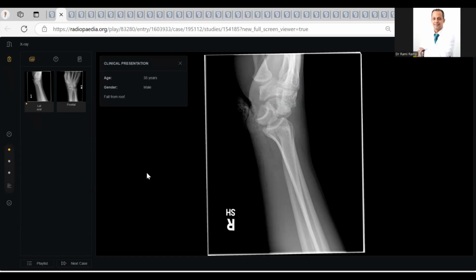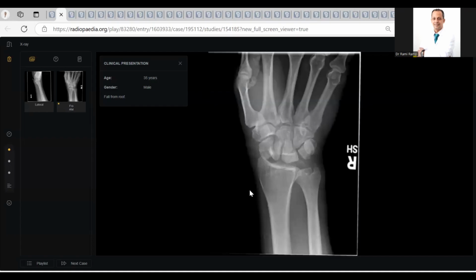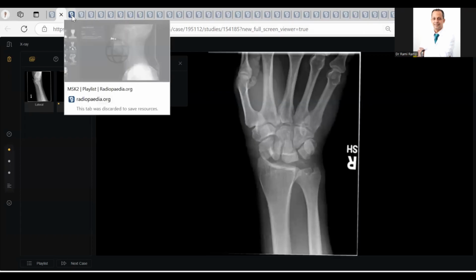Could you think why this is not a scaphoid? Why this is not a lunate dislocation? Sir, because the lunate appears to lie within the radial groove. Okay. Could you tell me the name of this sign? This is some pi something, I can't remember exactly. Pie in the sky sign. Excellent. Triangular. Yes.